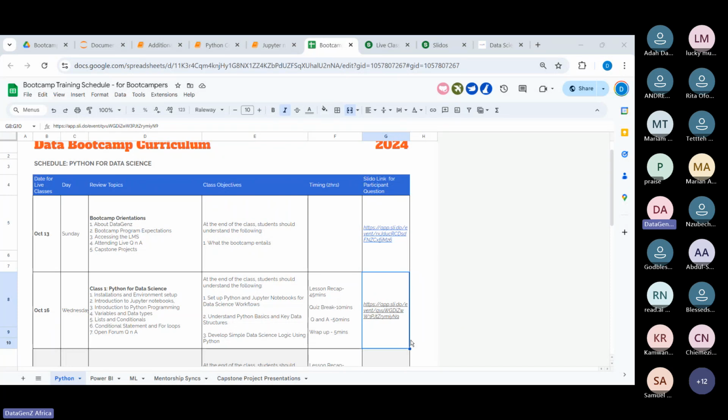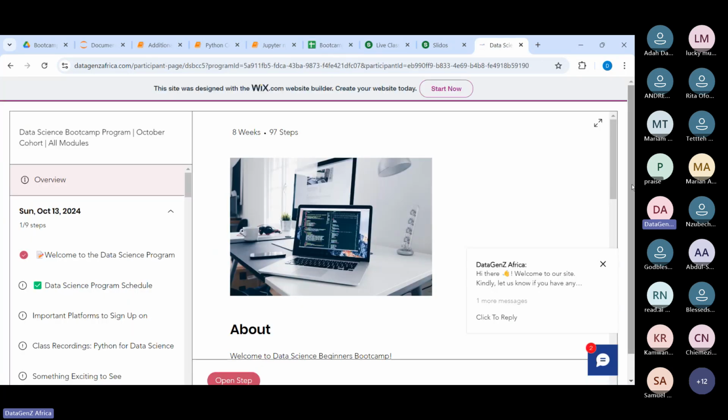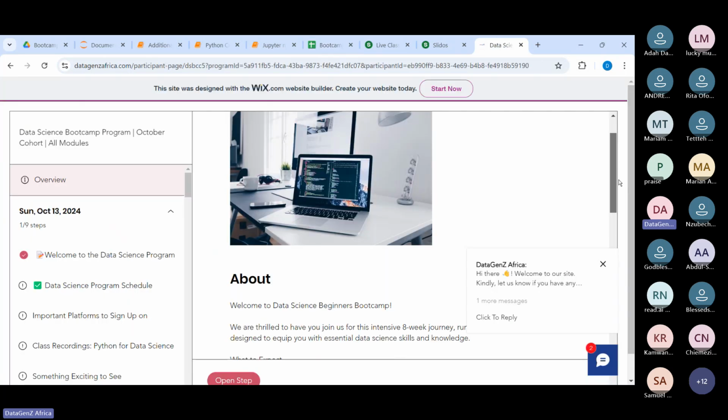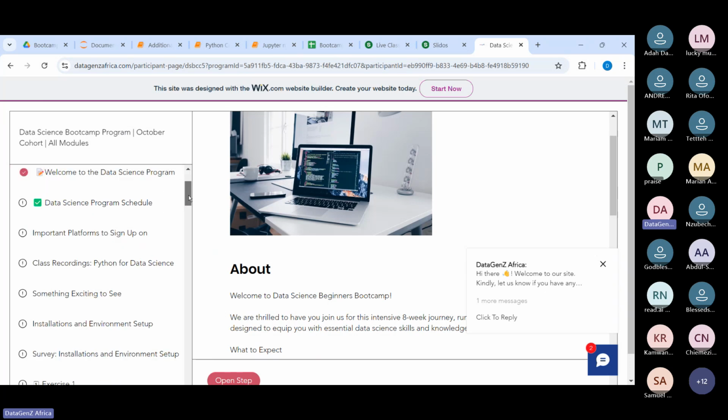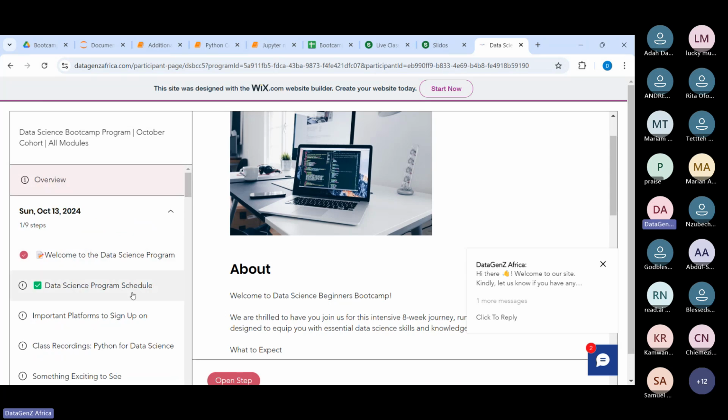Okay. So today we'll be looking at a recap on the Python for Data Science program. So I'm going to just go right into the LMS to show you what you should have read and covered. So we have Sunday, which was left for installations and getting your environment set up.